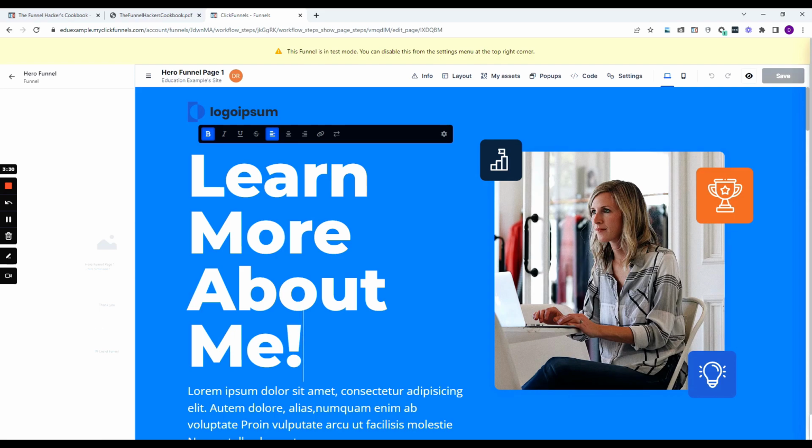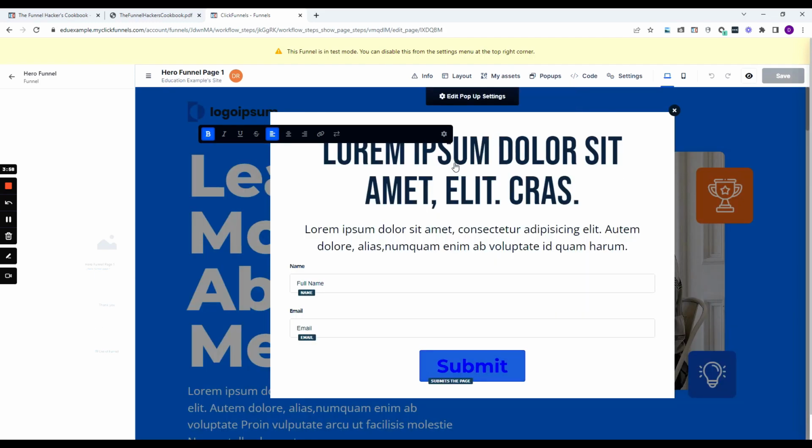This step will also include an opt-in for people to learn more or get updates, so be sure to mention if you have a newsletter or will be sending out broadcasts. An opt-in page does need at least a field to collect an email and a button set to submit the page in order to collect the required information and create a new contact. A button set to submit the page will advance the page to the next step in the funnel, in this case our thank you page. In this funnel, the fields and buttons are found in the pop-up, although you can also have them in the body of the text. Don't forget to edit the copy in the pop-up.